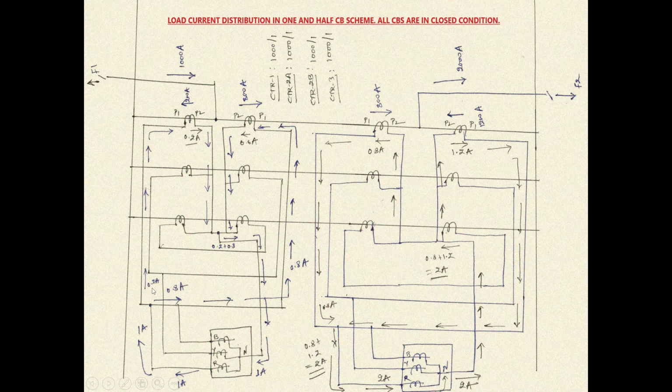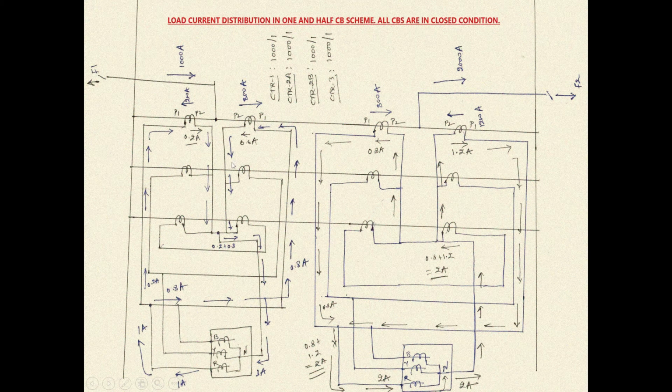So now the current will flow through this side like this, and from the star points it will go like this. Similarly, in the second CT, if you see over here, current is leaving the P1 terminal. That means current must enter through the S1 terminal. So it is shown with the dotted arrow that the current is now entering through the S1 terminal, and how much current will enter? That is 800 divided by 1000, so 0.8 ampere. Now this 0.8 ampere of current will go like this.